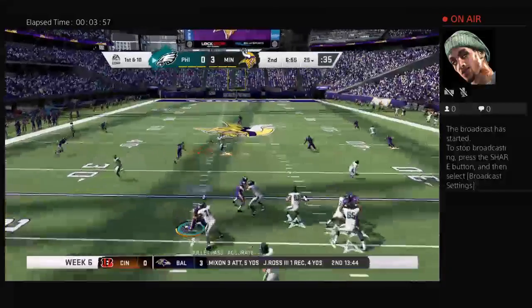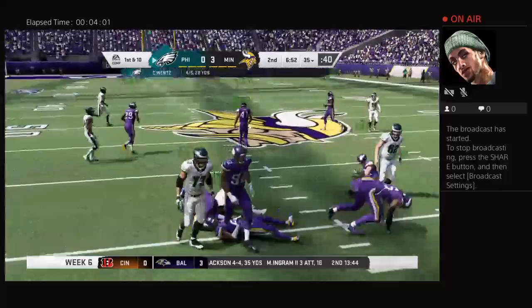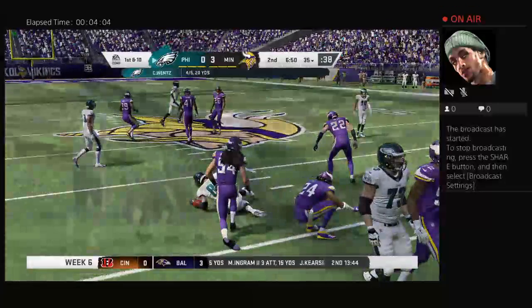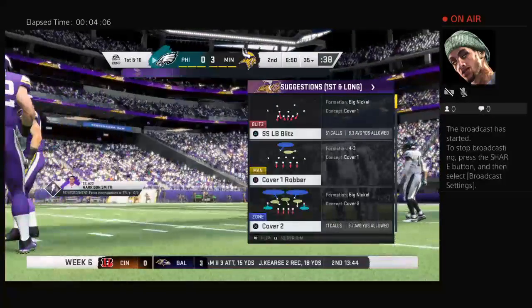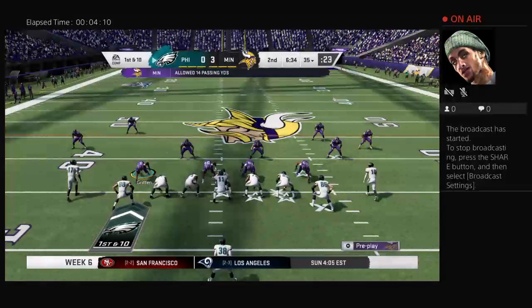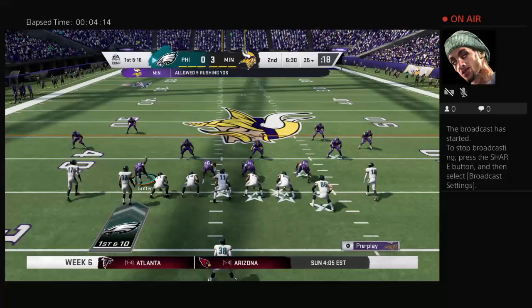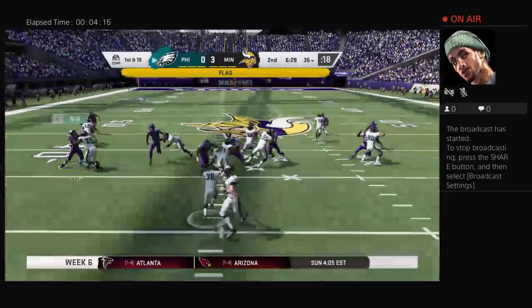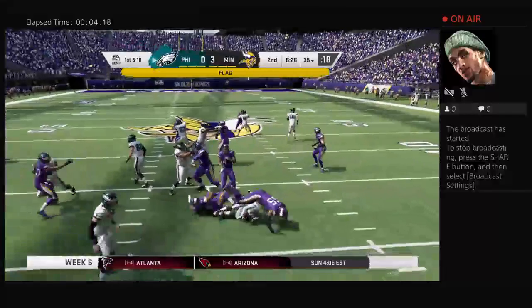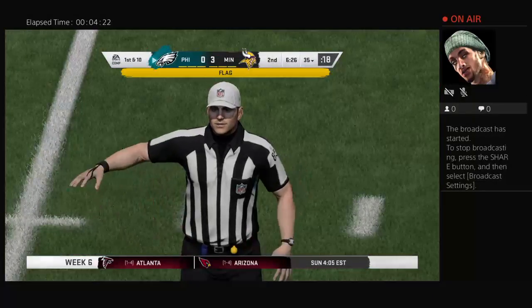To throw is Wentz, and complete to Zach Ertz. And he's brought down, getting this one up to about the 35. 10 yards there to start the drive, and just enough by about the length of the football for a first down. Ball up to the 35 now as they come up on 1st and 10. Here's Anderson, and the reinforcements come in as they're going to stop him behind the line.